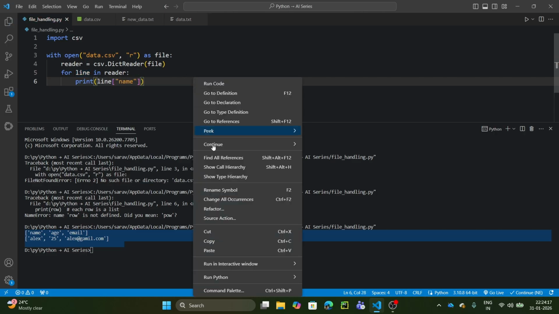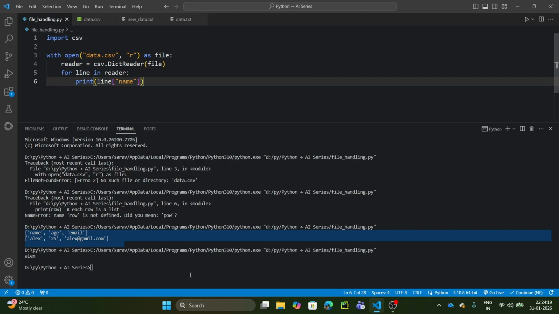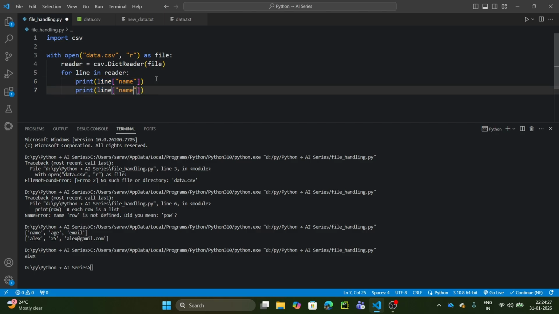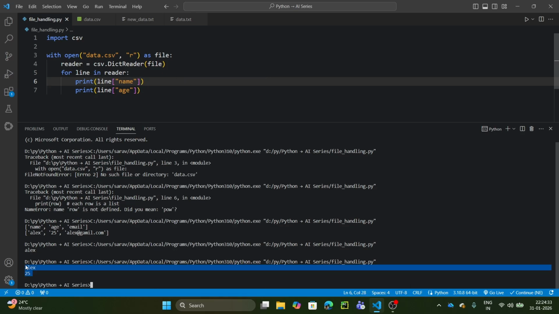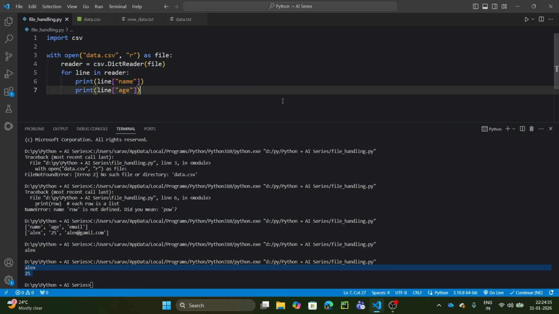Let's see what is going to print. It's Alex because name is only Alex, right? And if I am trying to print only the age, I think you are getting it, 25, right? We can access by column name, which is what we are doing here.